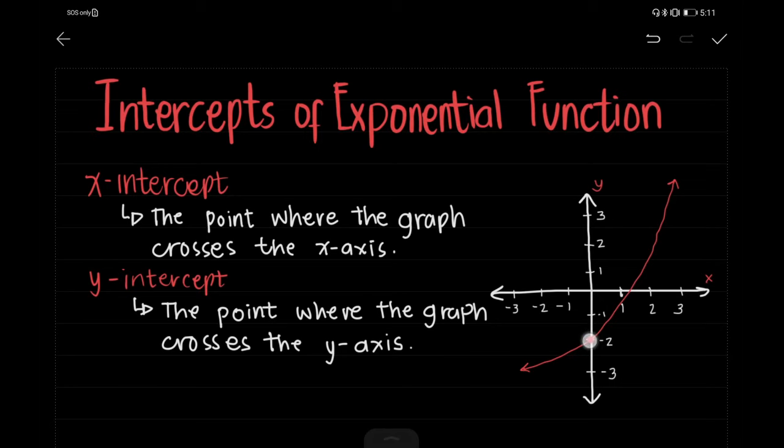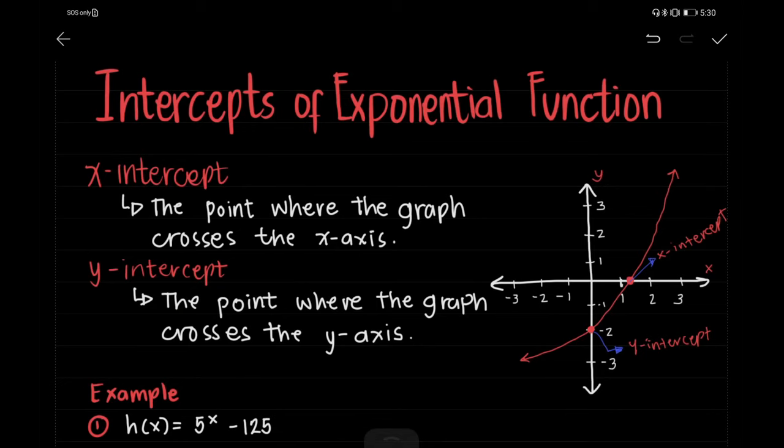ito. Okay? Itong point of intersection na to, na located sa y-axis, this is what we call the y-intercept. At yung point of intersection naman na ito, na located doon sa ating x-axis, this is what we call the x-intercept. So ito yung tinatawag natin na x and y intercept. This is where the graph of the exponential functions intersect our Cartesian plane.